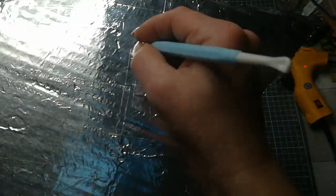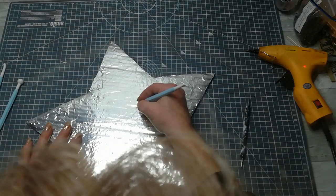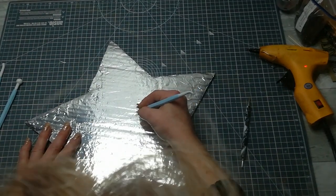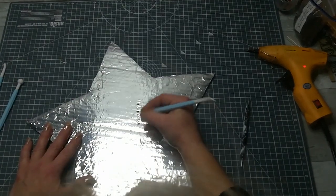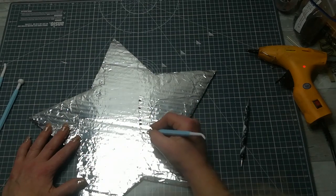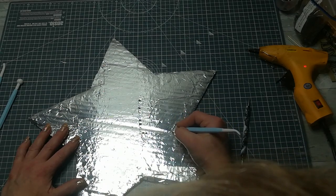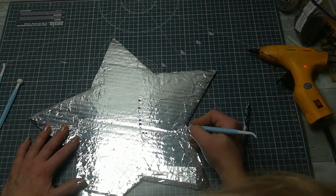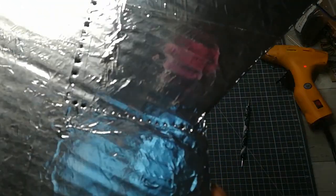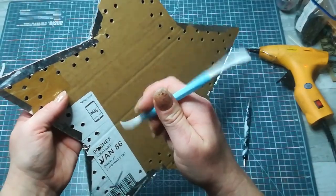And everywhere where I have the layers of the endings of those tapes, I'm gonna make points using these tools. I have to be a little bit softer because it's cardboard underneath. But everywhere where I have the sides, I'm gonna try to make just the dots with this tool. And also from the other side, that will be this one. It's too big. This one.